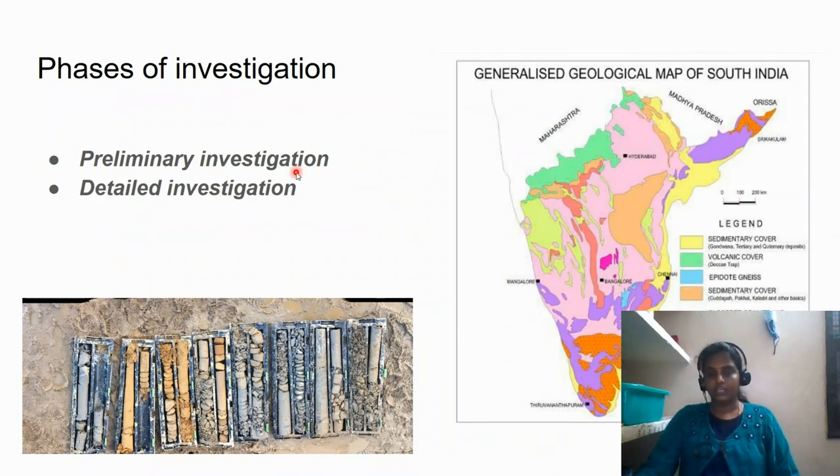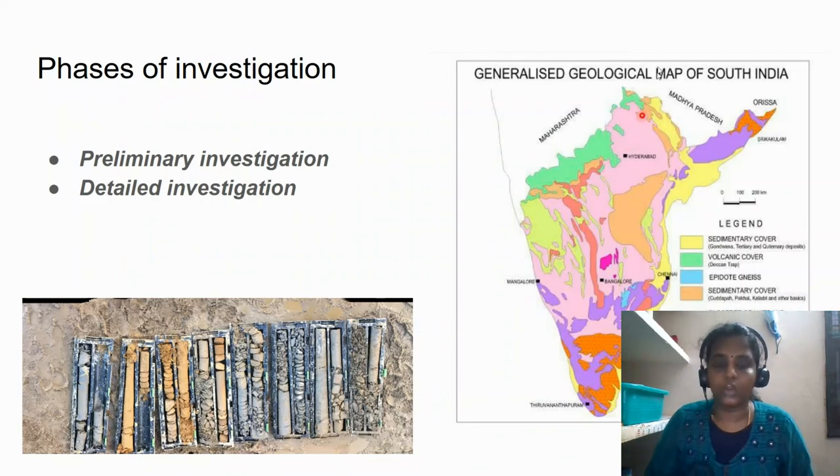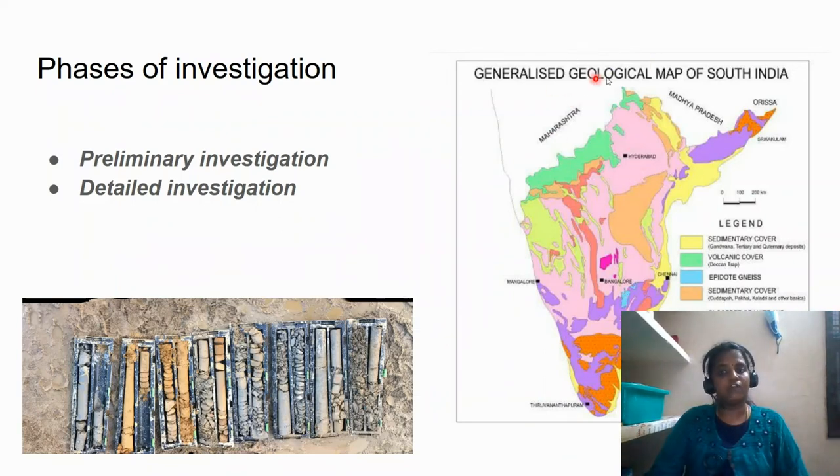And we are going to do aerial photographs. For study of maps, we have a lot of maps available, prepared by the Geological Survey of India and the Central Water Board, and a lot of government bodies which have given these maps. This is a generalized geological map of South India. This will roughly tell you what the expected substrata could be in the site that you are looking at. This is a geological map of South India given by the Geological Survey of India.